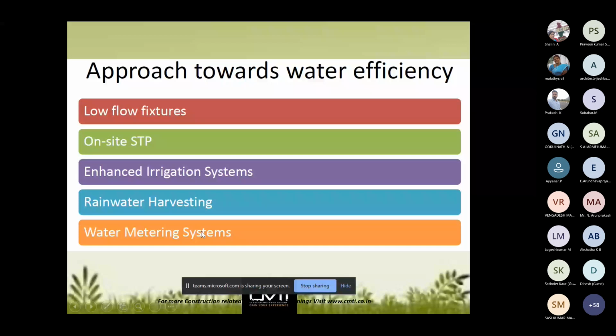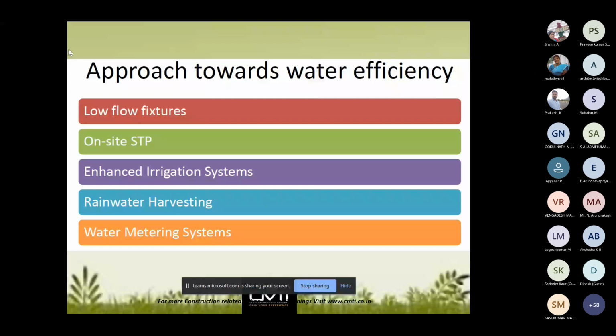If your campus has many buildings, such as in colleges or academic institutions, you can have building-level water metering, so that you can monitor which building is consuming more and which is consuming less. Most colleges have old buildings. You can see how much water is getting wasted because of the fixtures and the old piping systems. That is also precious these days. You can monitor those things.